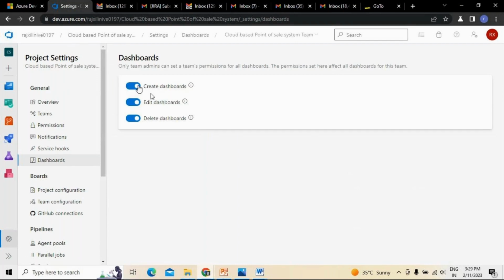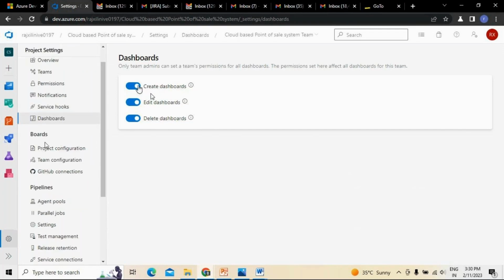Create or disable dashboards, or if you want to edit dashboard, for example, in this dashboard there are three things: to do, in progress, and done, right? So there are three stages. Now you want to change it and add some columns, like analysis, planning, design, implementation, testing. If you want to make any changes, you can make the changes. That's how generally these dashboards are being used. Okay, understood again, right? So this is all generalized settings. Whatever I am showing you are the generalized settings. Please do remember this.